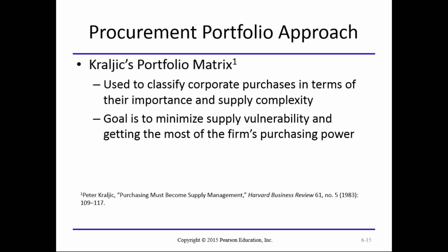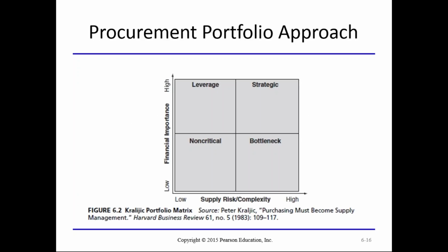Now, I don't know why I think Kojak when I see this, but Kraljic's portfolio is used to classify their purchases in terms of their importance and complexity. So that's basically if it's going to take a long time to get it, or if it's a high cost, high demand, then it gets a different priority. And so if it's a low priority kind of thing that we can get locally and it can be fixed relatively simply, then it's got a lower priority number. And they kind of give us a little grid here that shows if it's non-critical, it's low supply complexity or risk, I can get it anywhere. And it's not very financially important to the performance of the organization.